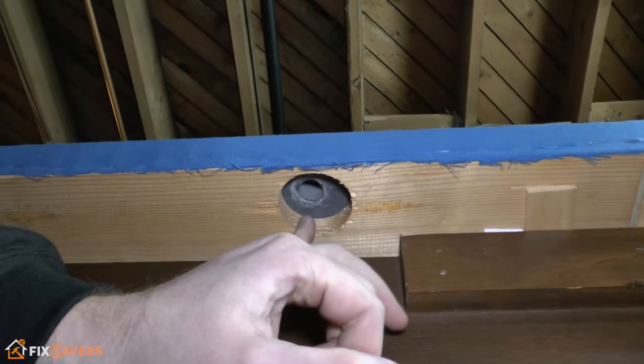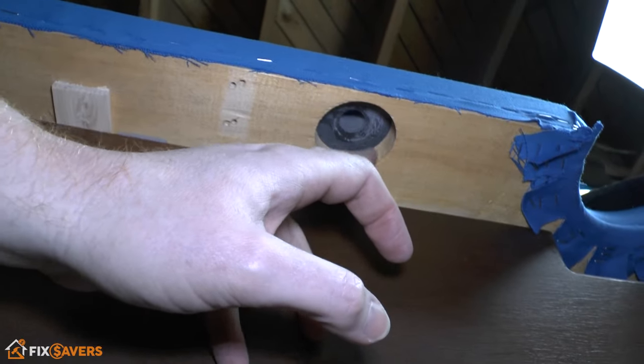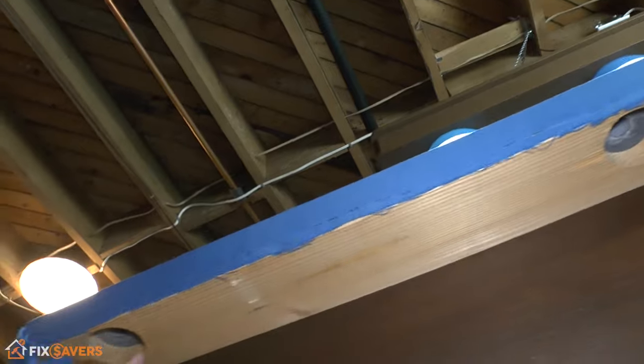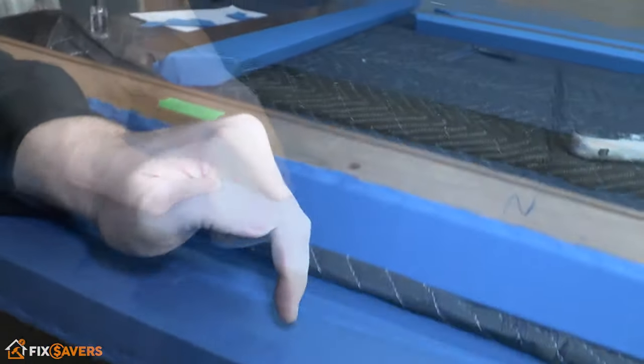So we've got this big cutout in the wood and a hole right there in the slate. As we look along to the one side, we've got another one just before the pocket, coming back to the middle, and then to the other side, another one of these right here. So these are the three. So our center one is going to be this hole right there.